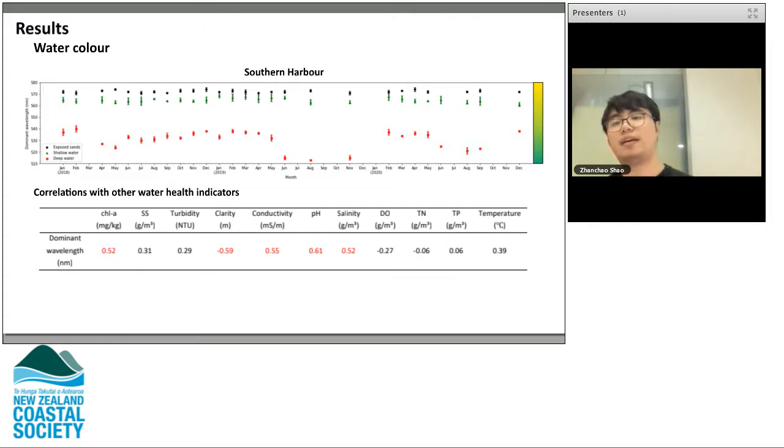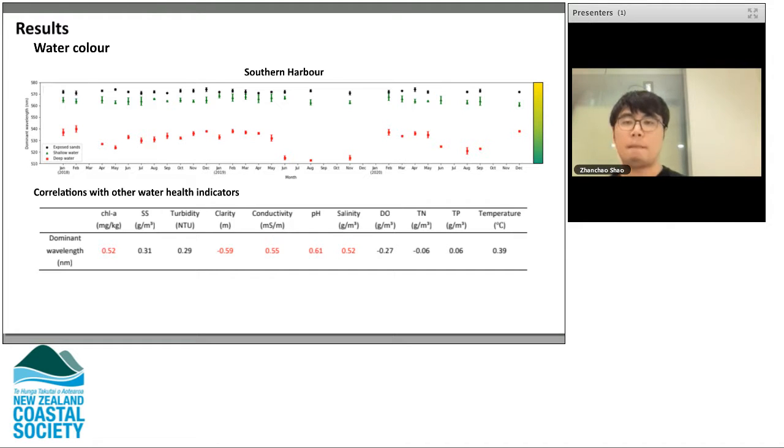And then we are going to talk about the scatters in different months. Here, we just take Southern Tauranga Harbour as an example, because I compared the Northern and Southern Tauranga Harbour. The trends are quite similar. The only difference is the water color in Southern Tauranga Harbour is a little bit greener than the north. So if we have a look at the exposed sediments in the Southern Harbour, we can see they're not changing very greatly. That means there's no changing pattern for the exposed sediments.